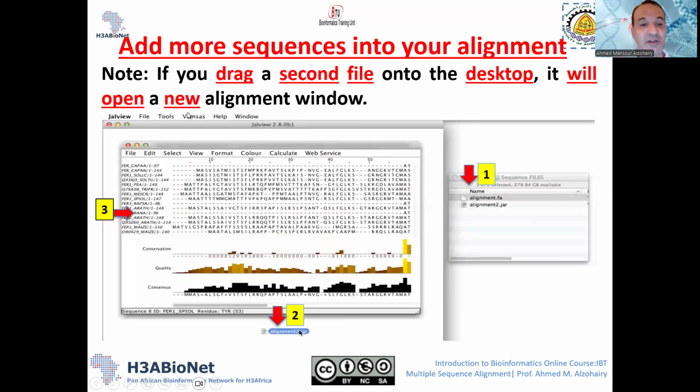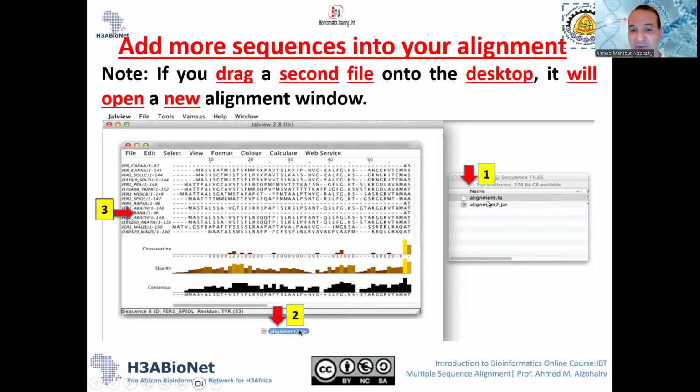In this window, you can add more sequences into your alignment. Just drag and drop files. If you have another text file that has your other sequences, you can add much more. For example, if you added 10 sequences, you can add 10 more or 5 more, or whatever you want, if they are in another file. Each time you drag and drop your file with sequences, all your sequences will be added to the one in the window, as you can see here.